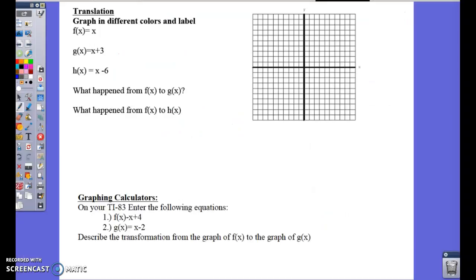Now, what I've done here is I've gone back to Mrs. Gibson's and Mrs. Lagagne's examples, and I'm going to give you some time to complete the examples that they've given. You can go ahead and do them right now, including the ones at the bottom with the graphing calculators if you have them. So why don't you hit pause, take a little bit of time to do those, and I'll reveal the answers when you come back.